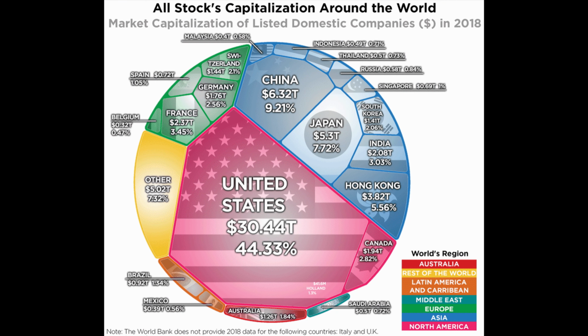However, what is a little bit interesting is that over 40% of the exposure of this portfolio is in US equities, which does sound like quite an exposure, but then if you compare it to the global markets and the capitalization of the US, they actually take up 44% of the global stock market, and therefore it would be underrepresented in this fund.